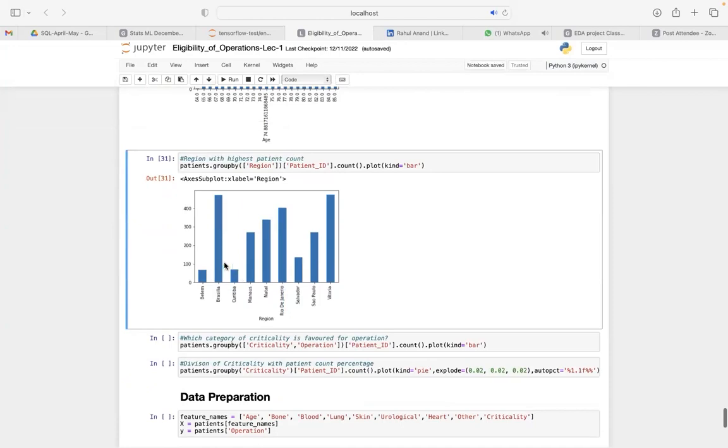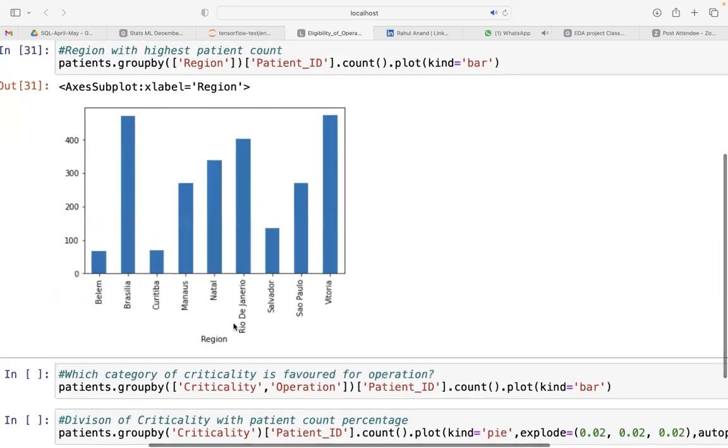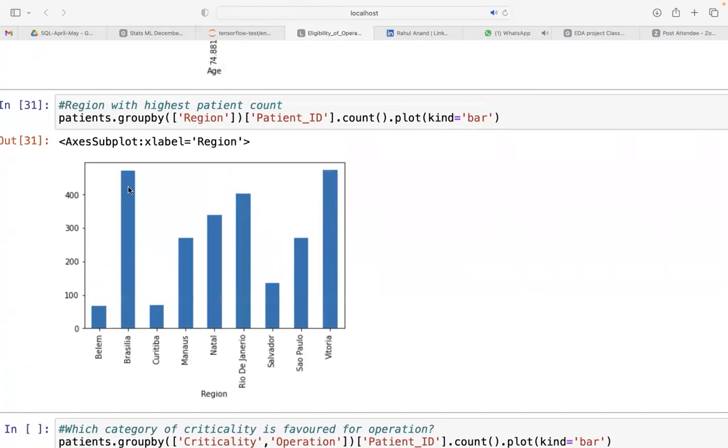And basically, if you want to tell your stakeholder, say suppose you can see Brasilia, I think it's the capital of Brazil, maybe might be wrong. So Brasilia has the largest number of patients. Yeah, it is the capital of Brazil. Okay, cool. So Brasilia has the largest number of patients, which is a normal scenario, because in a capital city a lot of people stay. Second could be Victoria, and then Rio de Janeiro. These three cities are large cities in Brazil, and Sao Paulo is a financial capital.